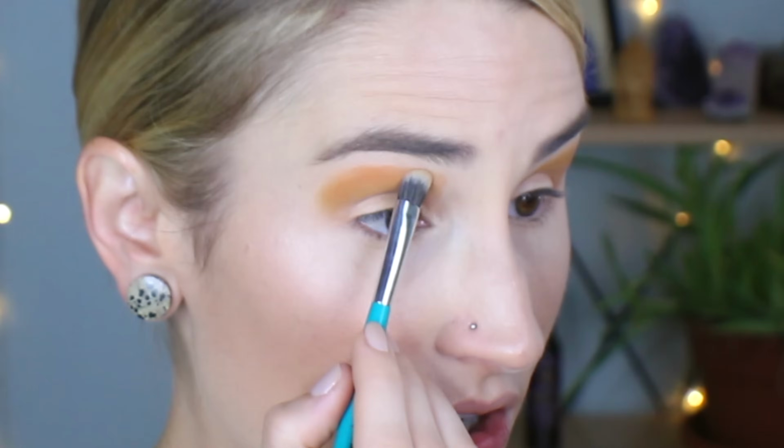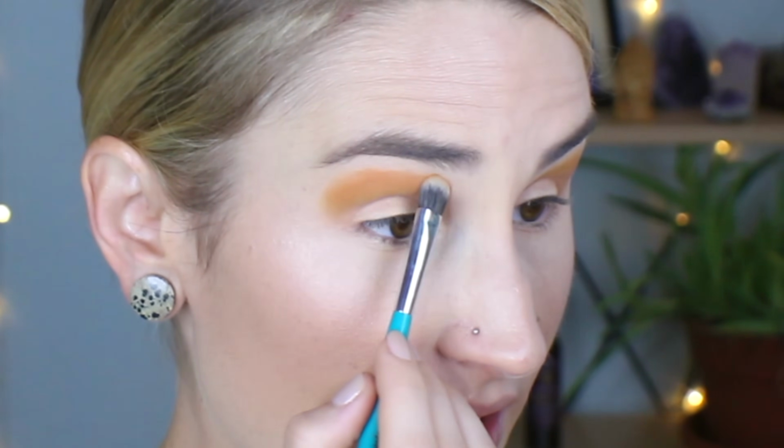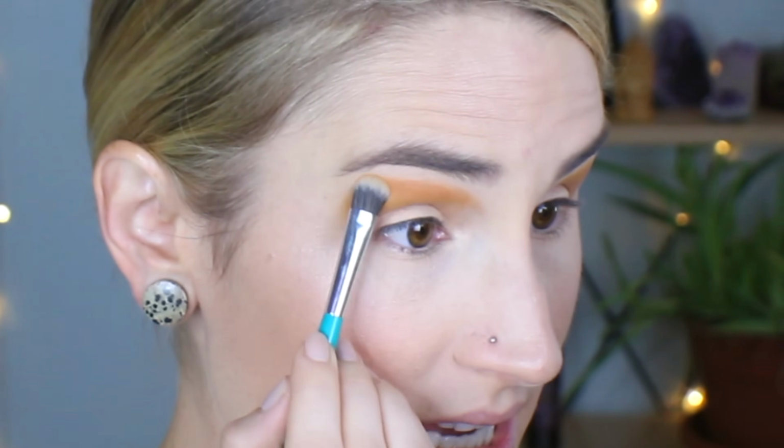So yeah, these are some of the most pigmented shades I have ever seen in my life. This is crazy. This is a very mimicked palette on Hush. I've definitely seen a lot of people compare the impersonation, the knockoff from Hush, to this. It's very clear that this is a palette that cannot be parodied, because in spite of its dustiness, the quality of these pigments is ridiculous. It's off the charts.